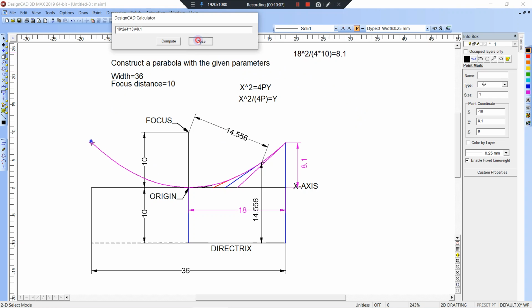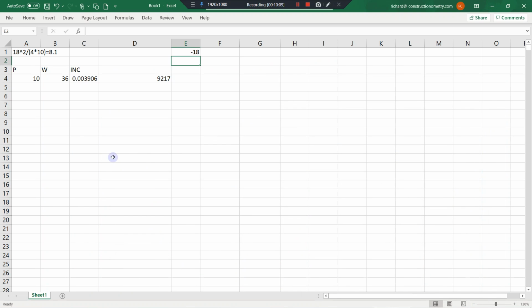We're going to go from left to right. There's options. You can do anything you want, but that's how we're going to do it. So the first one's -18. Then we're going to type in the formula equals -18 squared divided by open parentheses 4 times P, which is 10. Actually, no. E, 18, that's going to be relative. And then this is going to be reference locked. And then we'll come over and close that parenthesis. And that's a good one. We should end up with the 8.1, right?